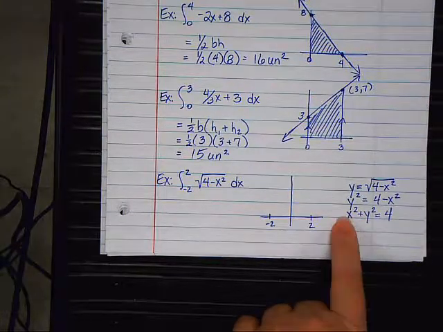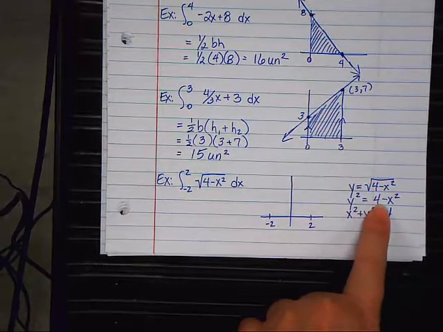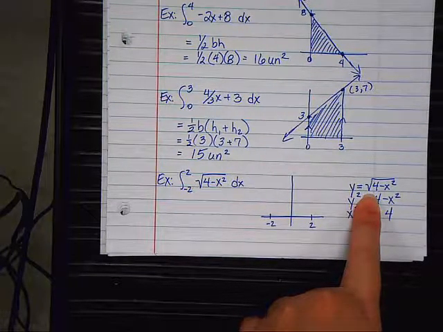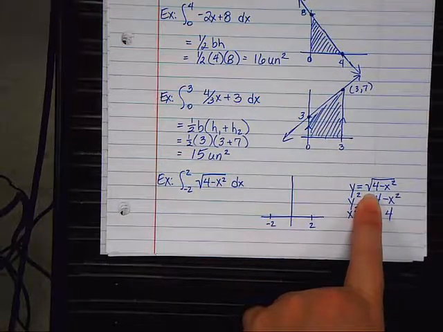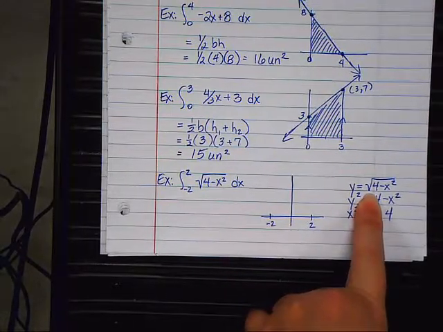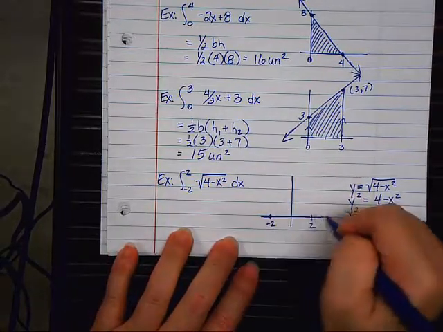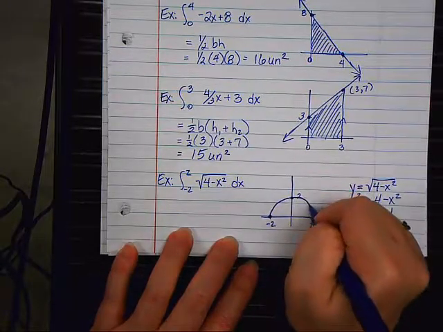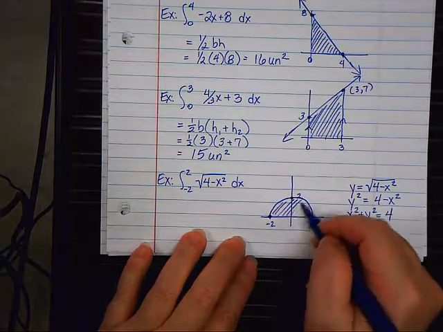So let's say I went backwards. Let's say I took this and solved it for y. First thing I do is move the x squared over to look like this. But then I take the square root of both sides, and what have we always told you? Whenever you take the square root of both sides, you always put plus or minus on your answer. I'm only doing the plus, so that's giving me the top half of the circle. The minus gives me the bottom half of the circle. So it goes from here to here and also goes up to 2 and does a semicircle thing like that. The top half of a circle.